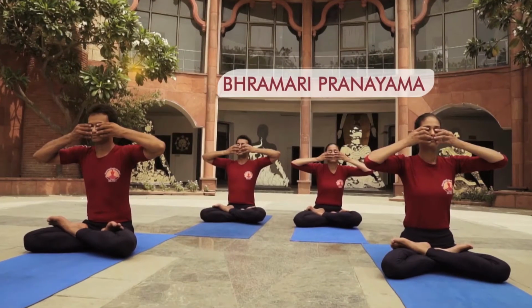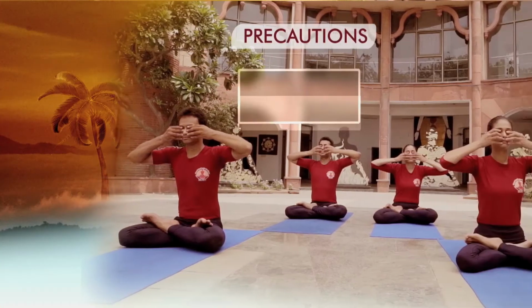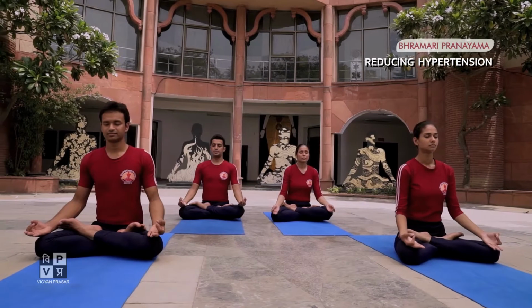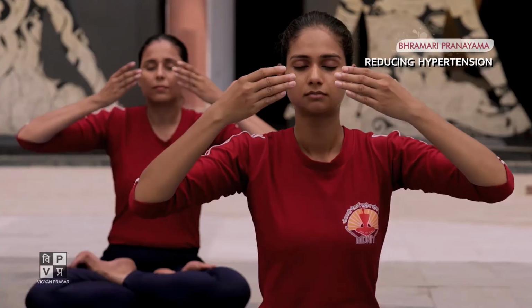Bhramari Pranayam. A word of caution. Avoid this practice in case of nose or ear infection. Let us know how to perform this pranayama. Sit in meditative posture with eyes closed.